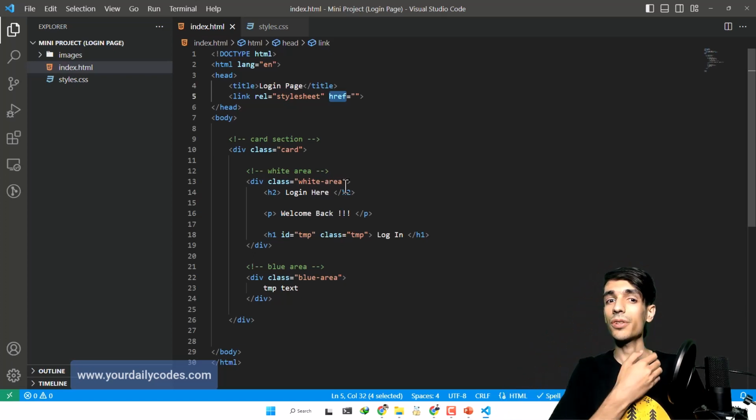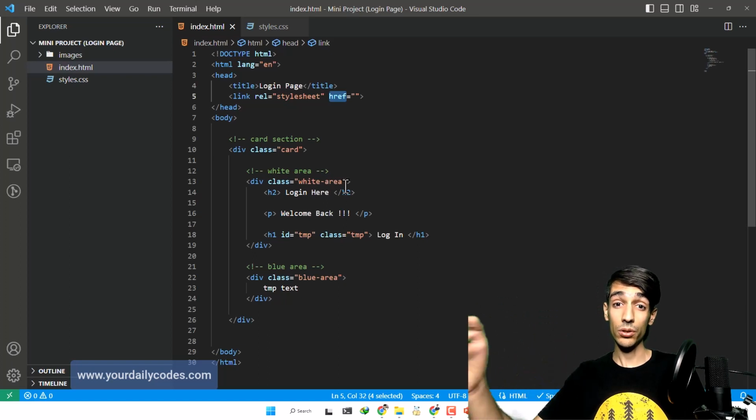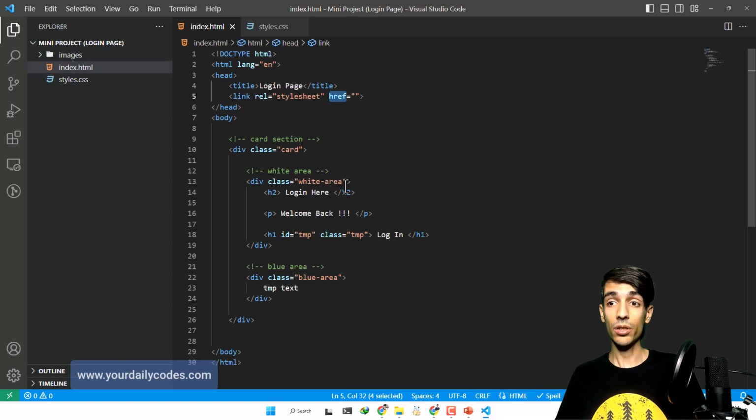So href in link and a are kind of similar, because in an a tag we can specify that we want to redirect the user to somewhere else, for example google.com, and we can also redirect the user to another HTML file in our project. Same goes for href in link.